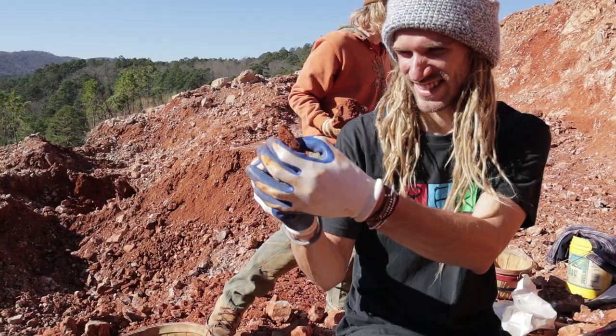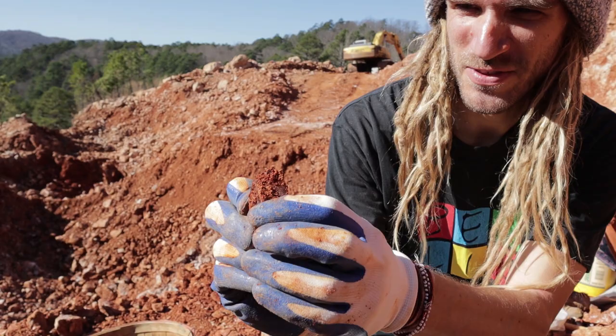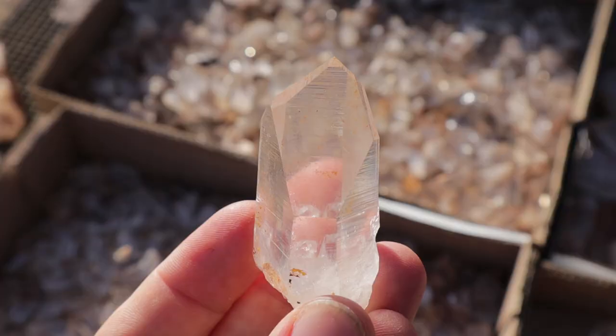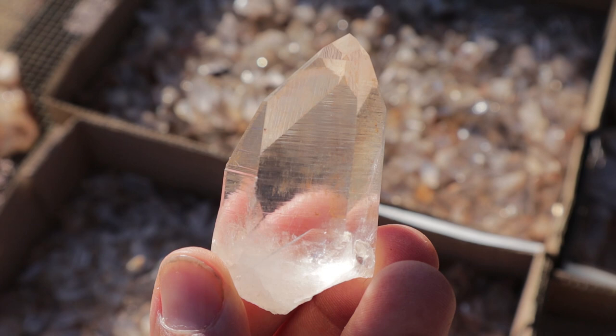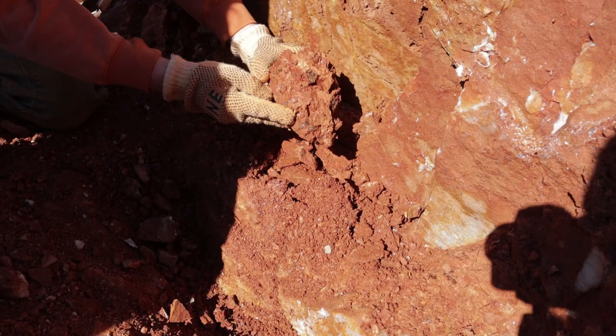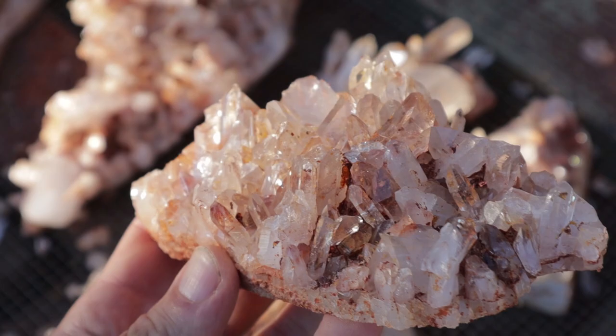So this beautiful big one just came off of that plate. Let's give it a wipe. That's beautiful. That's incredible. That is super clear. Beautiful. There you go. Super neat.